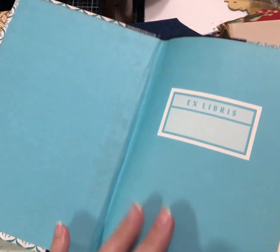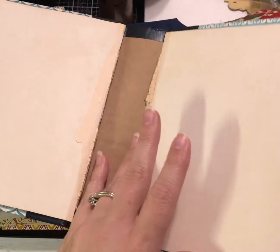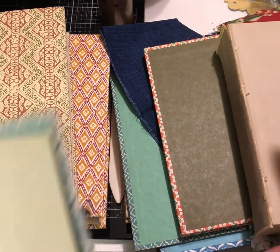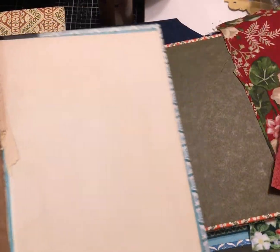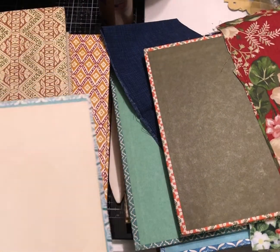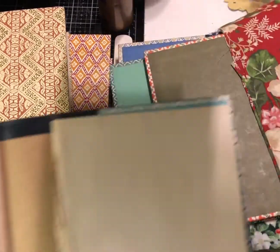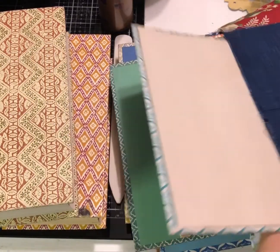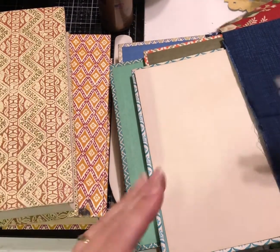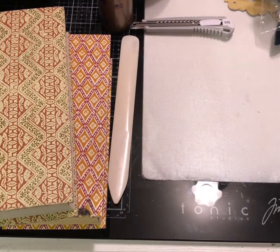of the Reader's Digest book. In fact, I might just leave this one here because it is nicely attached, and take this one out. Maybe use this one to make some tags or another page so that it's still within the book. Okay, so you wipe down your book, and then I like to go through and find fabrics that I want for the books, but that's after I gut them, so we'll talk about that in a second. We'll set these ones all aside.